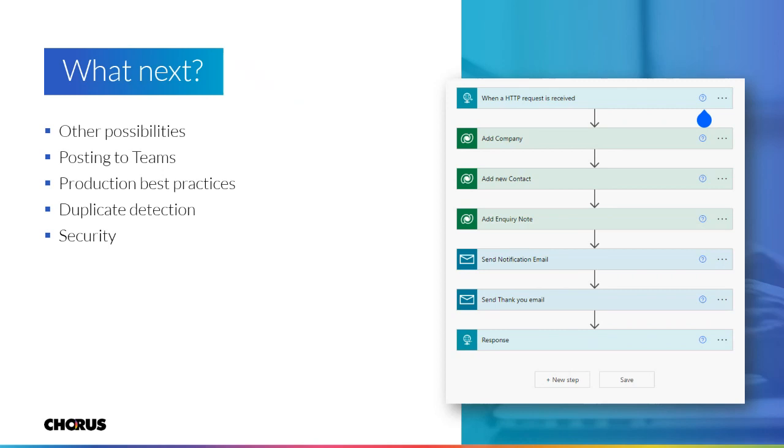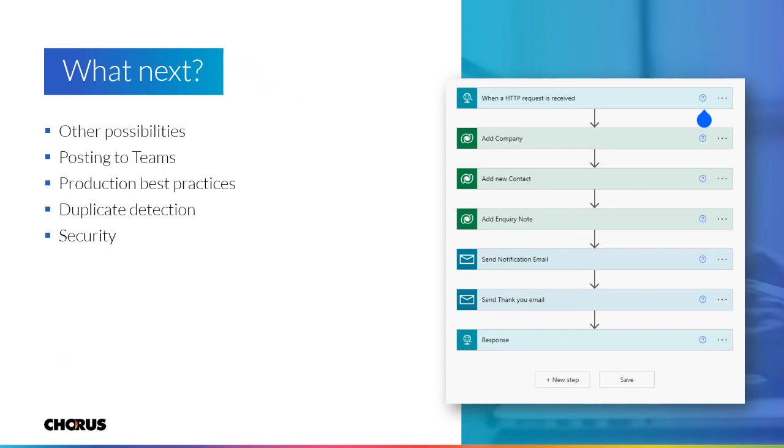But in reality, you wouldn't want to implement a flow like this because, one, what happens if someone registers with the same company name, for example? The whole point of a CRM system or a database is that every person and every company is in there once. So you really wouldn't want duplicates flying around. So around our add company, we'd want to go and look for the company first in the Dataverse. Have we got any records that have come back? If we have, then use that one. Otherwise, use this new company name. Same thing with the contact. Is anyone in there? If so, add the note to that contact. If they're not in there, then create a new contact and add the note.